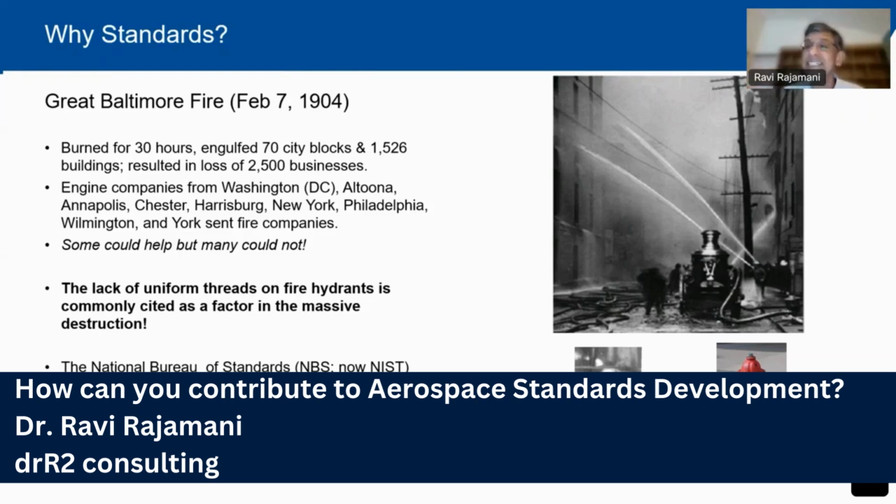That's an interesting sort of history of why standards are so important, the previous example as well as this. Interestingly, even though you see here that what was a fire hydrant in 1904 looks like this today, in different parts of the US, the threads are still not the same. So fire engines actually take couplers with them to be able to use their hoses. So that's an interesting little tidbit.